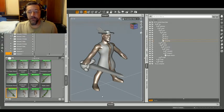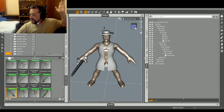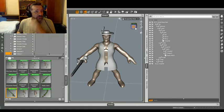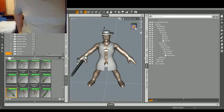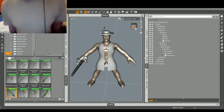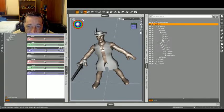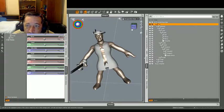Okay. Now what we need to do is pose him. Now, I'm thinking pose him in a ready stance. Like, ha-ha! So, I do this. A lot of people I know who work in the 3D industry do this. I'm going to take the pose myself and see how my hips and shoulders are oriented. So he'll be kind of pointing. Okay, this hip is going to rotate side to side that way. That's a pretty good amount, yeah. But it's also going to bend back a little. Not a lot, just a little.